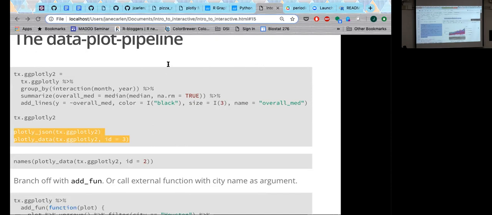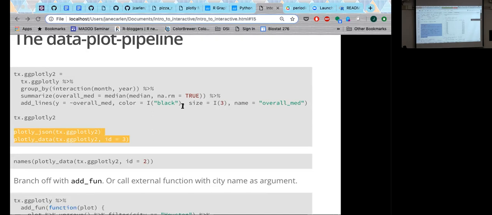So if I do plotly_data here, and then plotly_data with id is 3, either one really will give me the same thing.